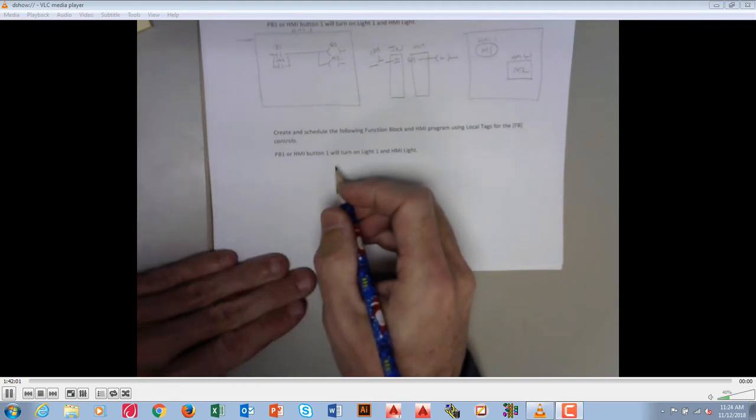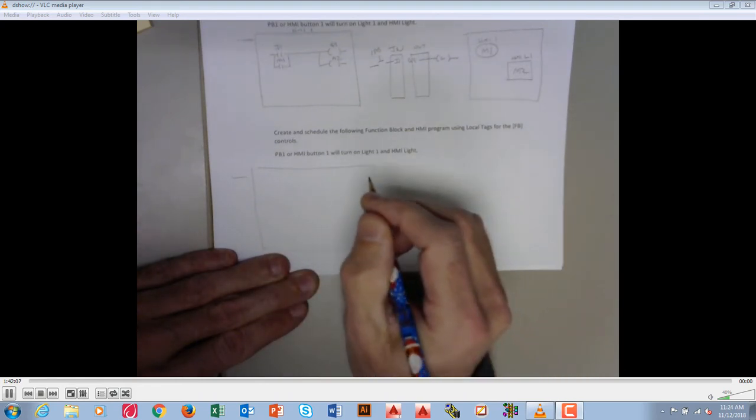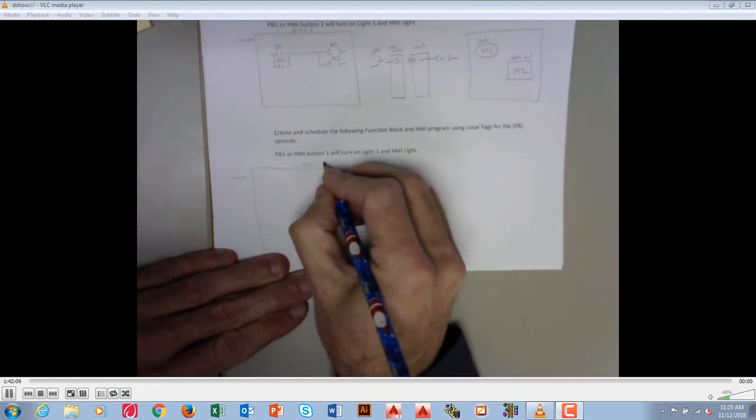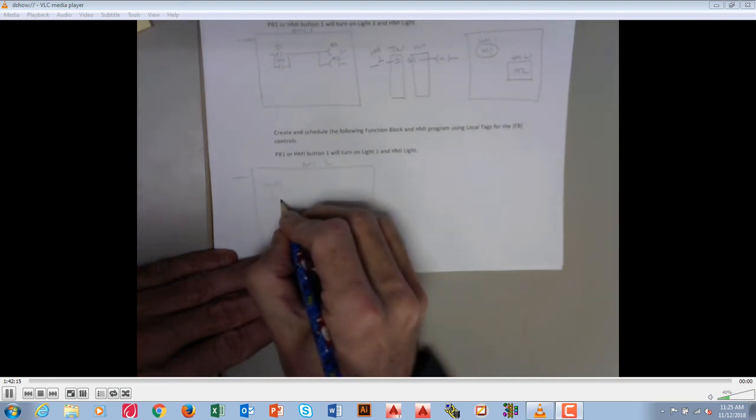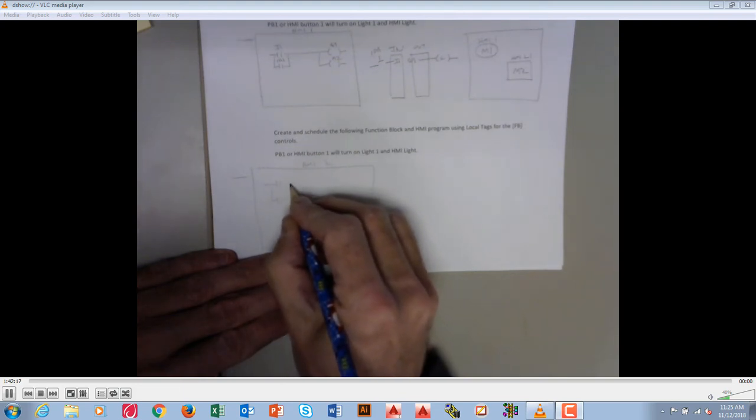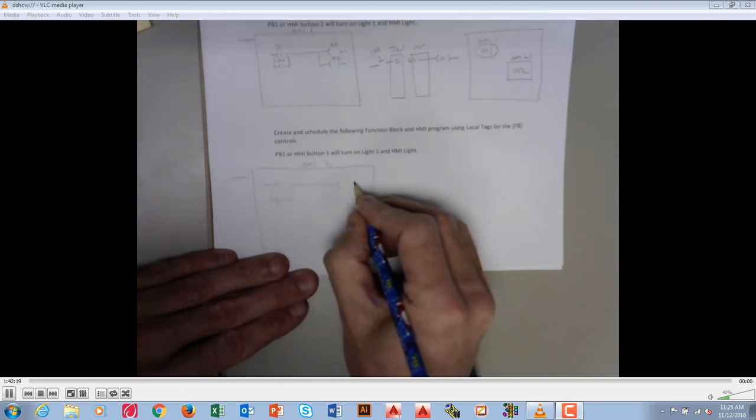Now, we want to go ahead and do this a little bit differently this time. Schedule a function block on HMI using local tags. So I would unconditionally schedule my function block, which would be, once again, HMI2 or something we would call this, and it would create a data block with it. And then I will put my ladder logic into here, just showing you that that's really what we're creating.